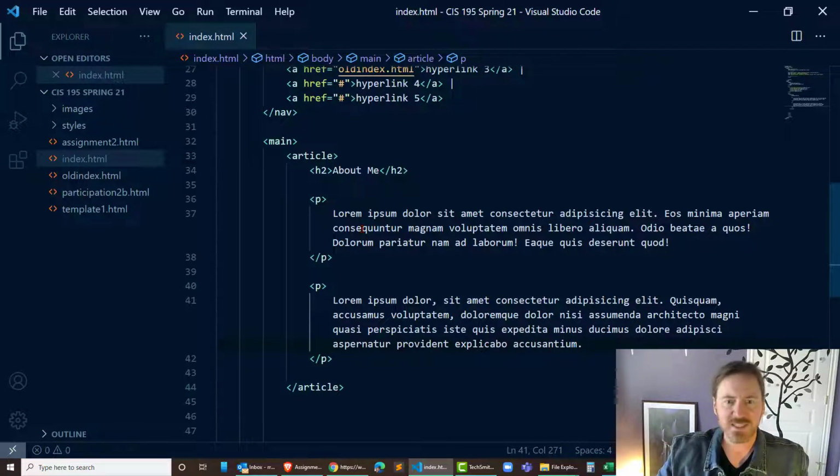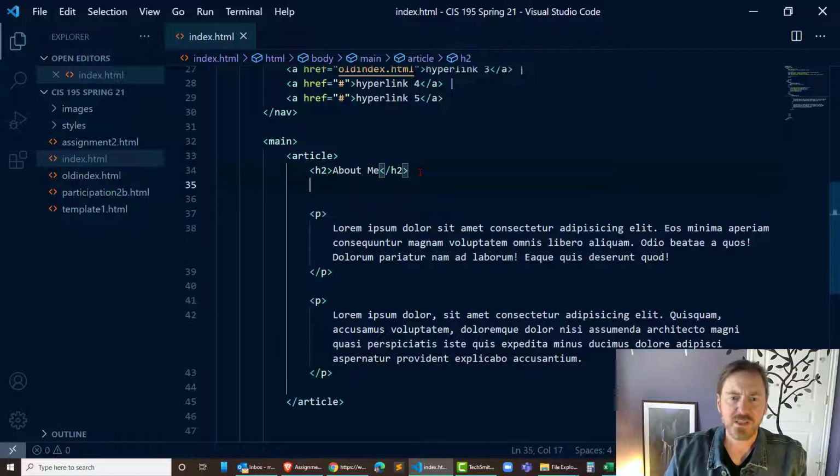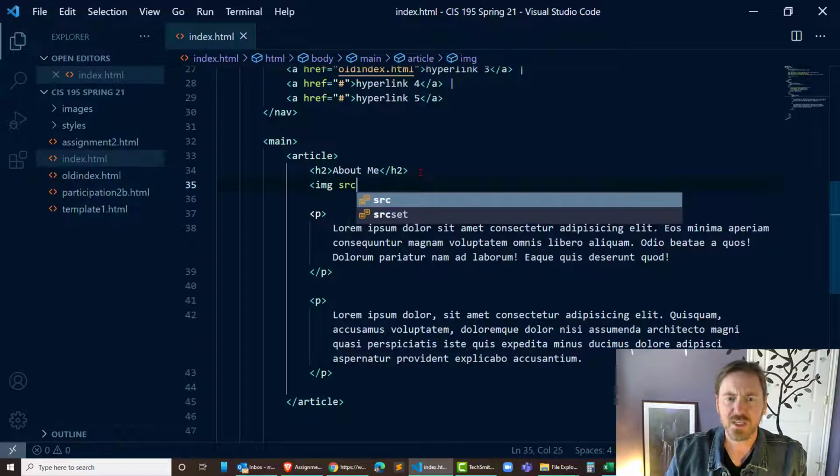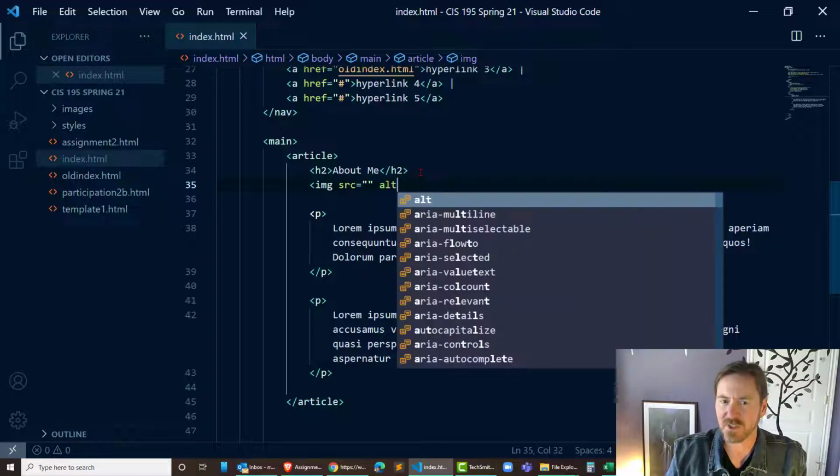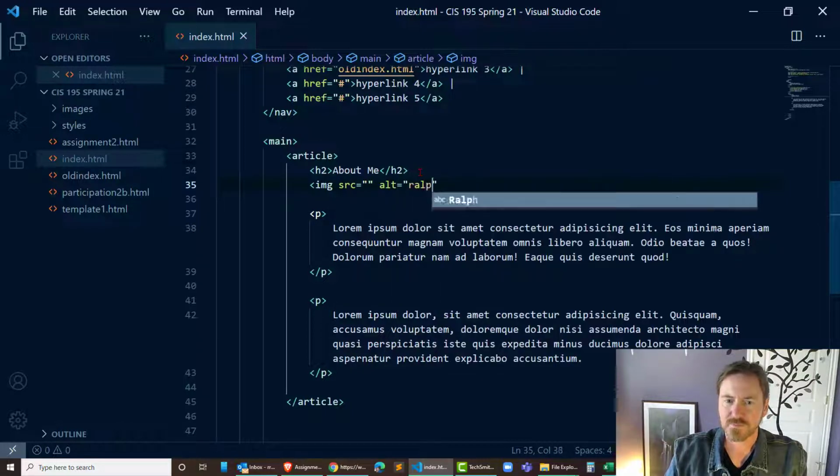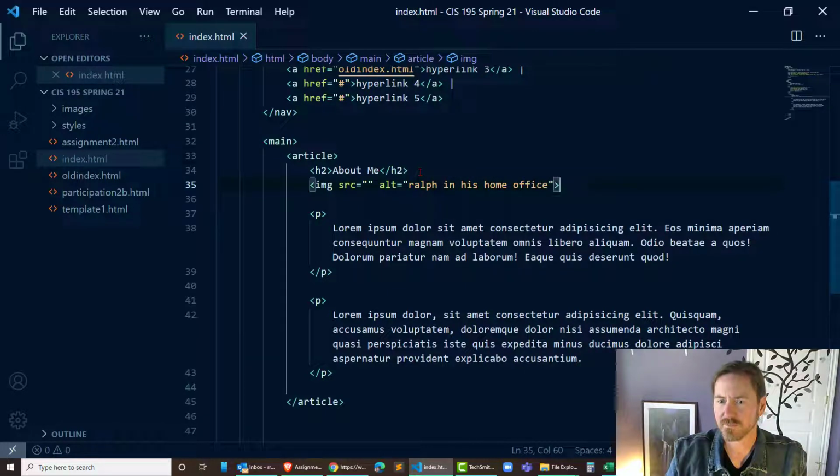Now, in addition to that, inside of this About Me section, up here, I'm going to put in an image. Now, I'm going to come back to this image in a little bit. Images are a future topic, but I want you to be able to get a basic image in. It'll be a good example of file management skills and things like that. And web pages are just cooler with images. So I'll come back to that image in a little bit. So we've got your About Me, your image, a couple of paragraphs.